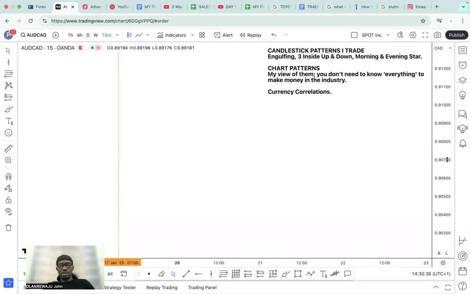So let us make the journey. Candlestick patterns. Definitely, if you are reading through Baby Pips, as I told you to, you will get to a point where we were talking about candlestick patterns, right? And around candlestick patterns, there are single candlestick patterns, double candlestick patterns, and triple candlestick patterns. However, amidst all those candlestick patterns, I only trade three. Sorry, don't mind me. I only use three.